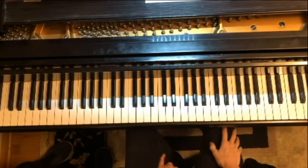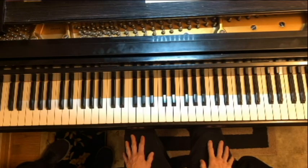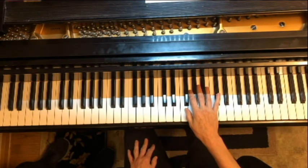Okay, right hand alone without talking. Pickups into measure 21. So 1 2. Okay, so I'm going to count off 4 and they came in on 5 and 6. Okay, 1 2. Ready, play.